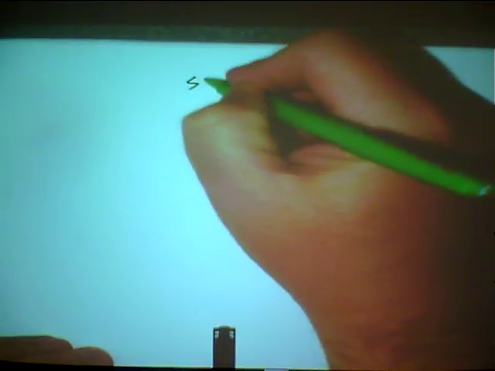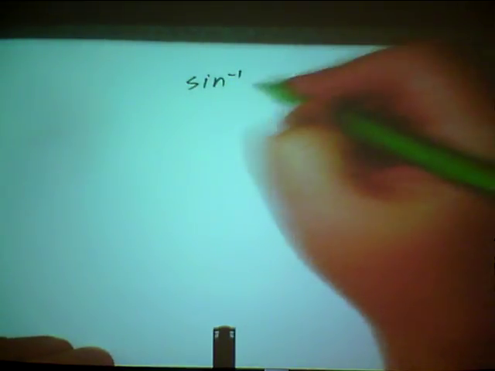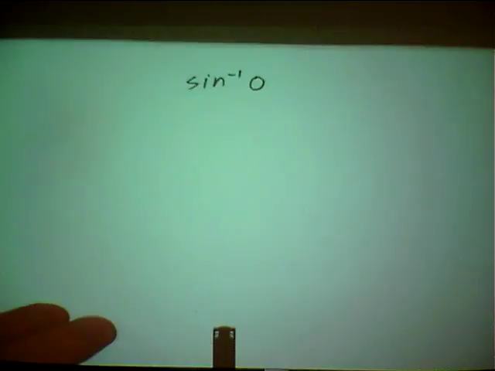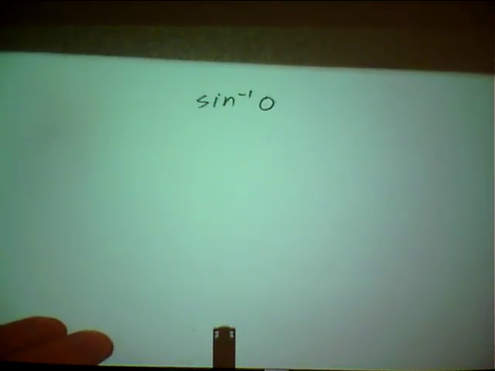Okay, now we want to talk about solving some problems with inverse trig functions. And on the test review, these are problems 24, 25, and 26, and I guess 27. So if I look at, let's actually look at number 24. So we're asked to find the exact value of this. No decimals.